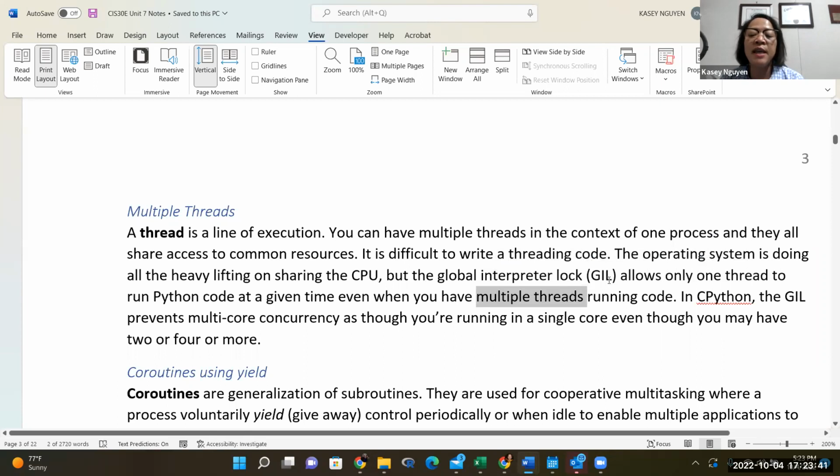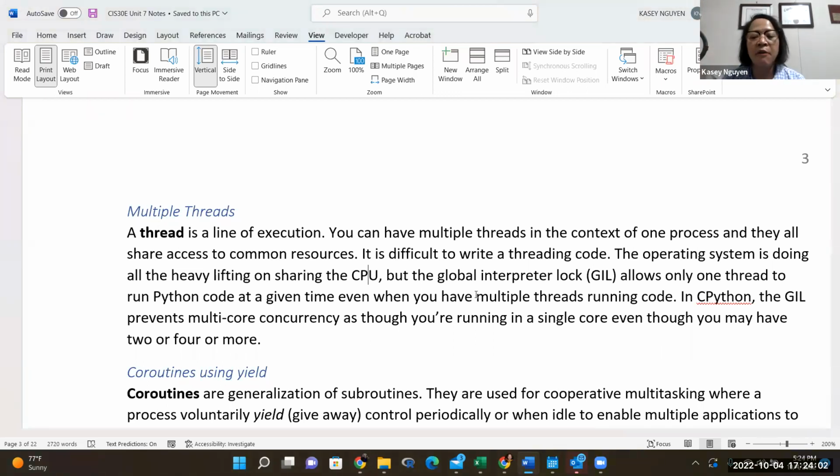We would use the GIL in order to handle the multi-thread, because you cannot have 5 threads running at once, right? You would need to lock in on a thread that's going to run, then release that thread and take on the next thread, right? It's going to pull from the group of threads, which is a container of threads.